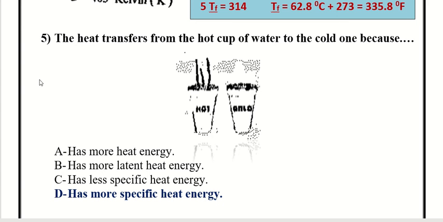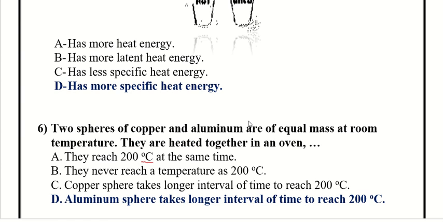But does it have more specific heat energy? No, as the specific heat is a constant value for the hot water, but this value for the hot one is larger than that of the cold one. Okay, so the heat transferred is the quantity of heat equal to m c delta T. Due to the variation, the mass is constant and the change in temperature is constant, but the value of the specific heat capacity differentiates the hot and cold one.